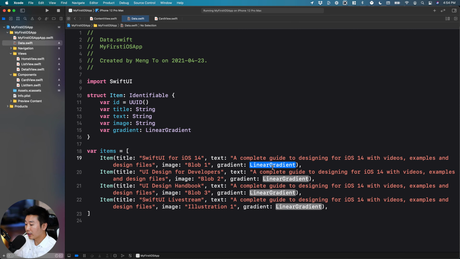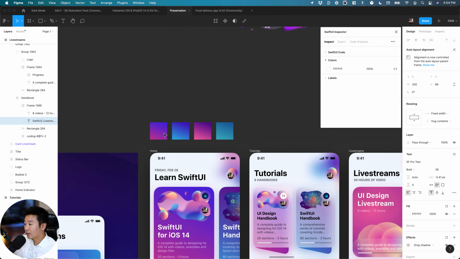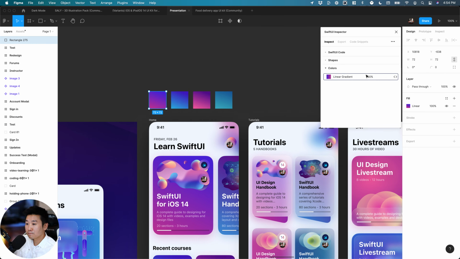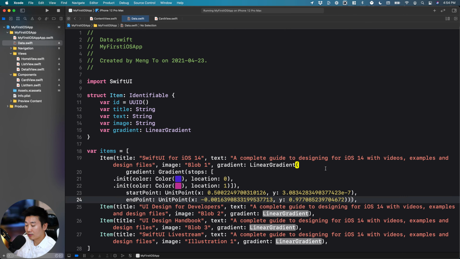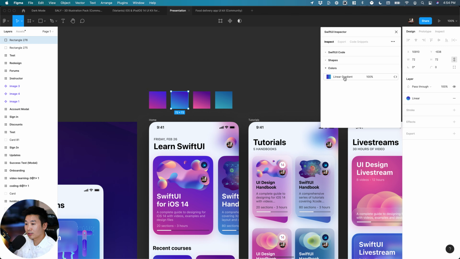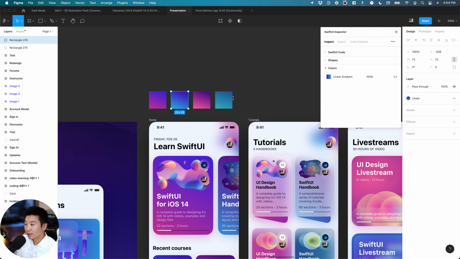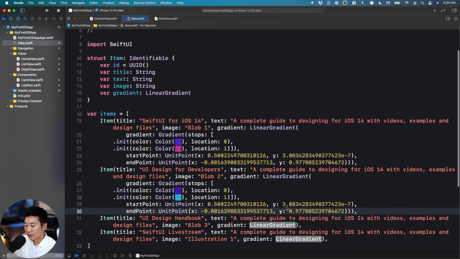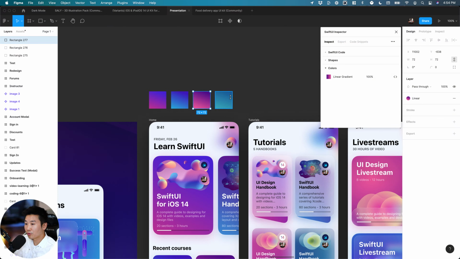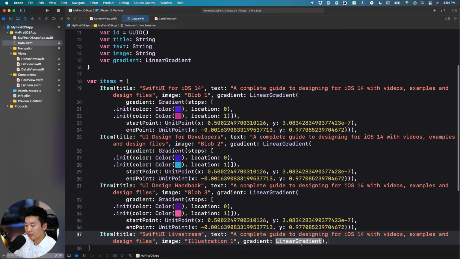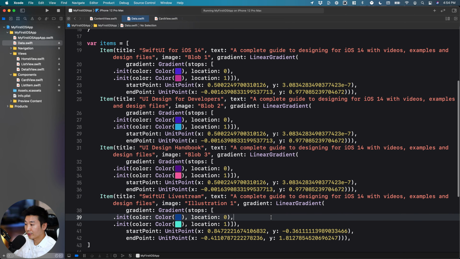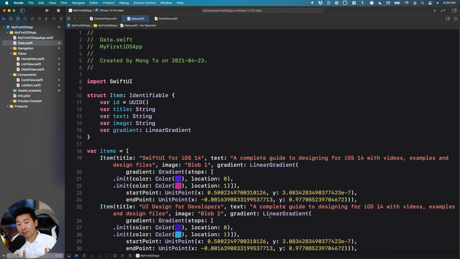And for each of these gradients, we're going to copy it from Figma. All right, this one. Okay. This one. And the fourth one. Boom. So now I have my gradient stored in my sample data.